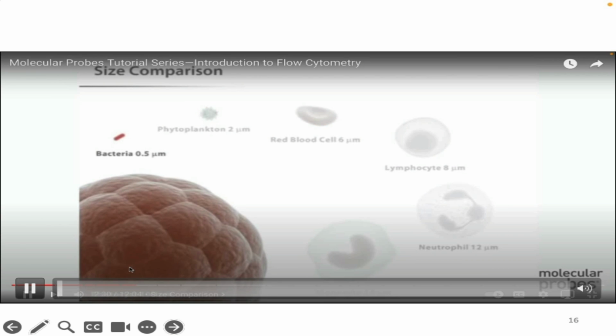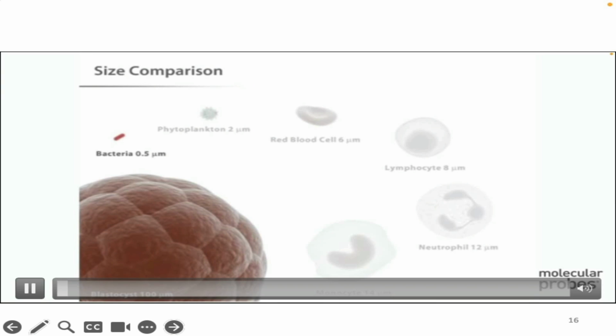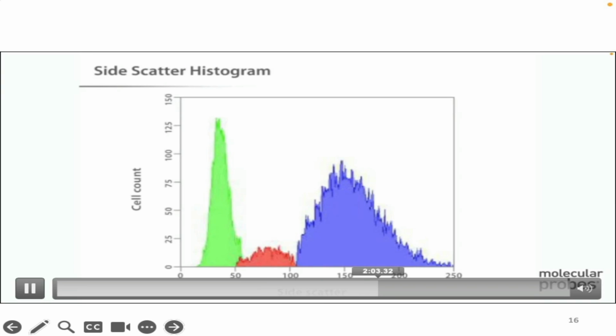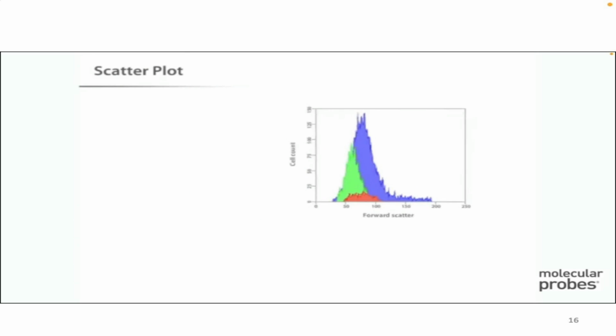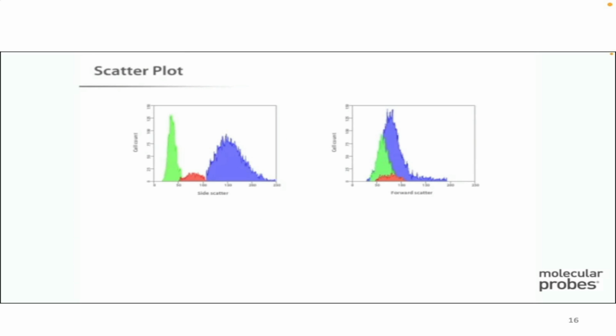Now let's see how laser light is used to detect individual cells in the stream, forward scatter. The one-dimensional histograms we have seen so far do not necessarily show the complexity of the cell populations. For example, what appears to be a single population in the forward scatter histogram is, in reality, multiple populations that can only be discerned by looking at the data in a second dimension. This is done through the use of two-dimensional dot or scatter plots.